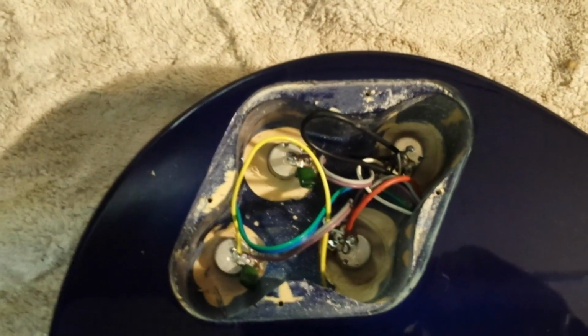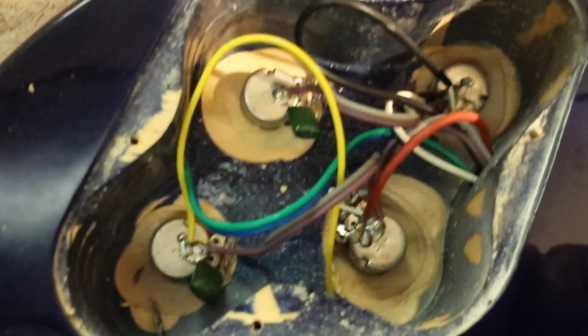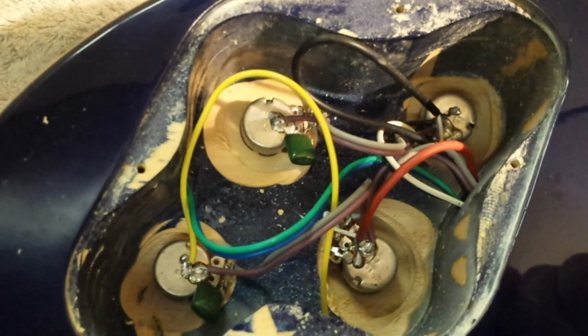Okay, there she is. I've got everything installed. Why do the wires look different, you ask? Because the poor quality Chinese wires they sent with this kit were basically unusable. I couldn't get solder to stick to them, so I had to rewire the whole thing.